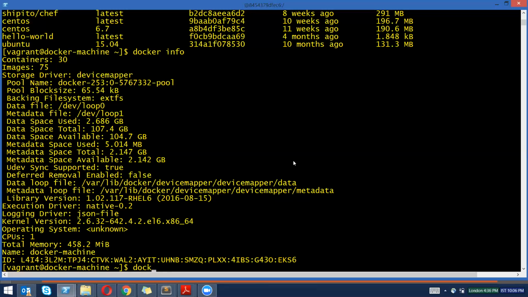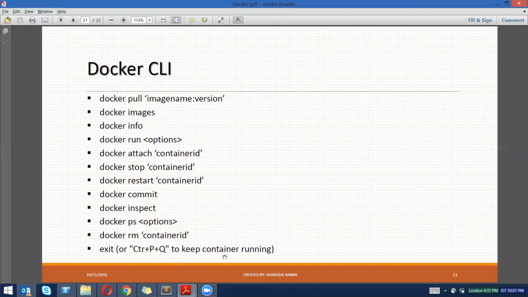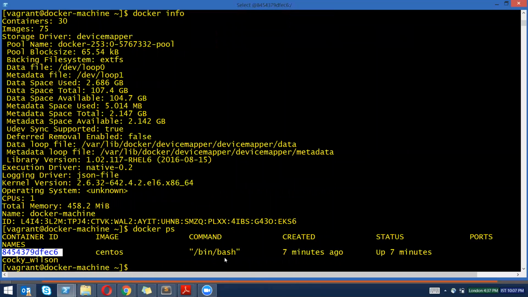All right, so we have this docker info. Then docker ps is the command. docker ps tells you the containers currently in running condition. If you remember, we had one container created, which we came out of, right? And you can see it here.